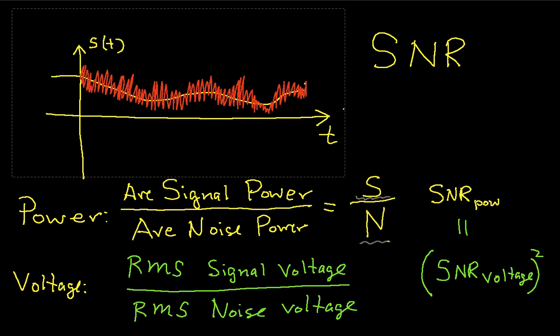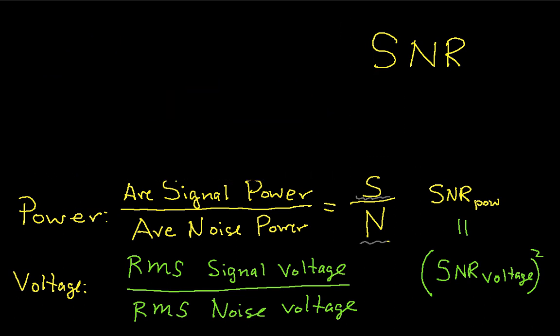It also turns out that a very convenient way to describe a signal-to-noise ratio is in units of decibels, abbreviated dB. A signal-to-noise ratio is a unitless quantity because I have power in the numerator and power in the denominator or voltage in the numerator and voltage in the denominator. It's quite often helpful to express it in terms of dB, which is essentially a logarithmic scale. So a signal-to-noise ratio expressed in terms of dB is given as 10 times log to the base 10 of my power signal-to-noise ratio.